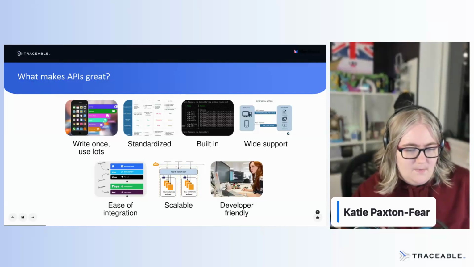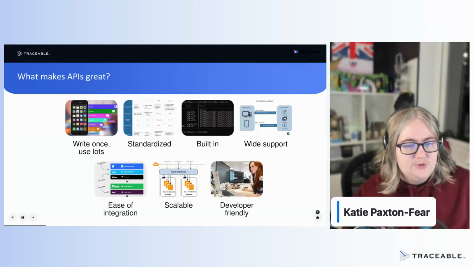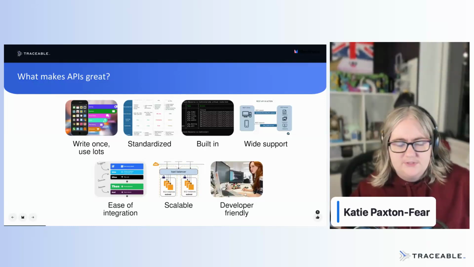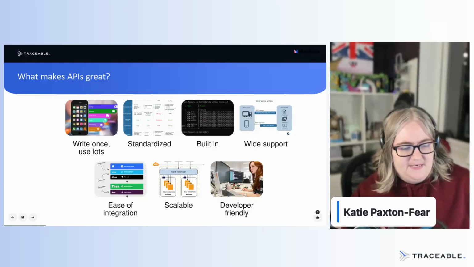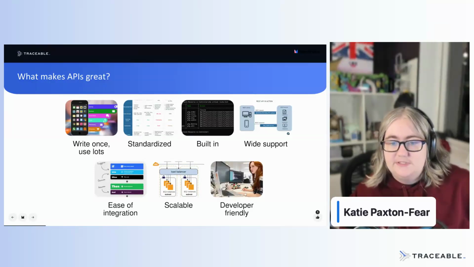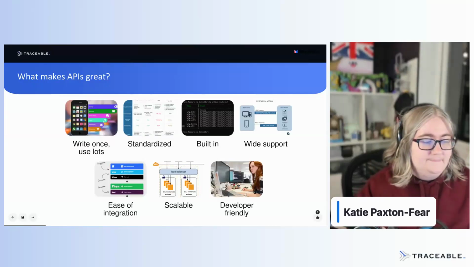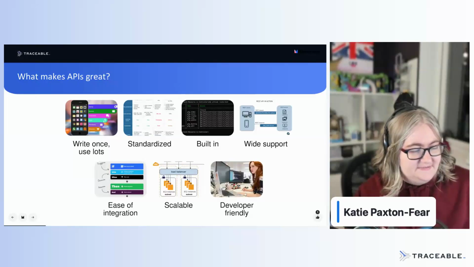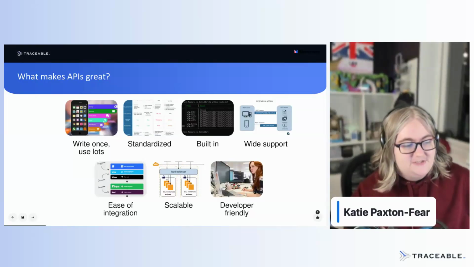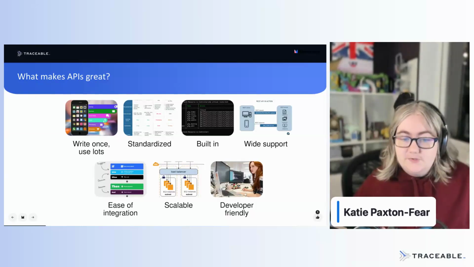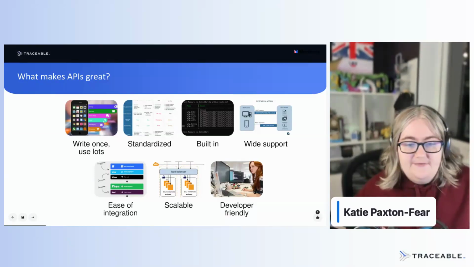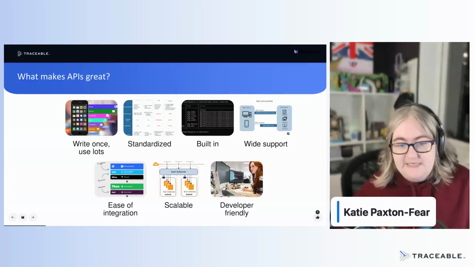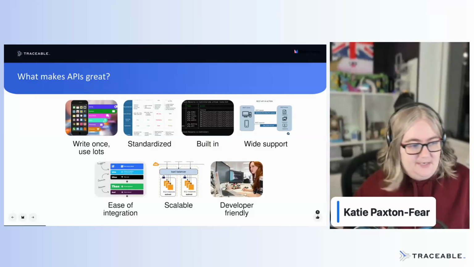With a lot of newer startups especially, they'll build an API to get users on board. They'll build an API that third parties can use, things like Twitter or Reddit, who famously in the past two years said that they're charging for their API usage now when it used to be free. And it can be a great way to get users on board and to build integrations. If you're familiar with If This Then That, it's all built on APIs. Literally, it's all APIs. It looks like little building blocks. It's APIs.